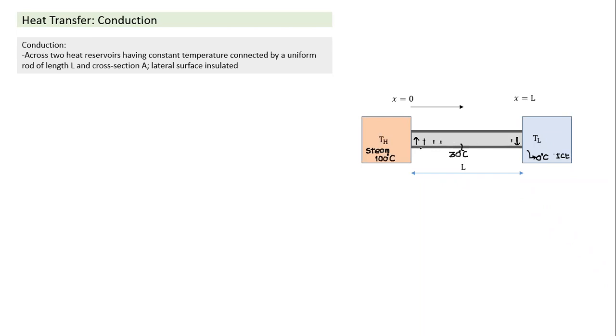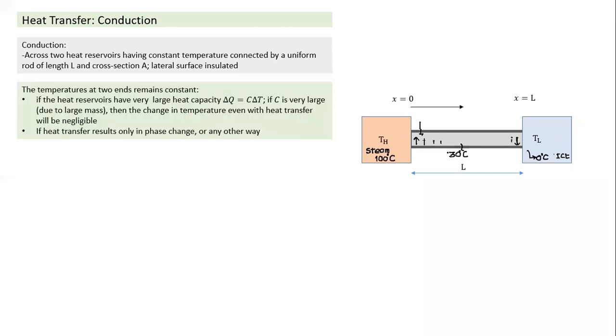So what does it mean here? This right part will receive some amount of net heat, and this will lose some amount of net heat. So this will happen. And if we leave it for a certain time duration, initially the temperature was uniform all across the length, and now the temperature will change and it will reach a steady state.